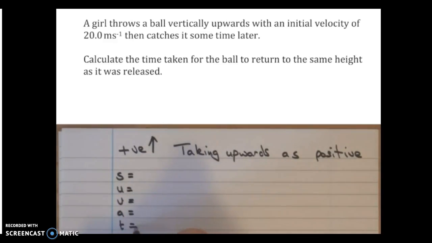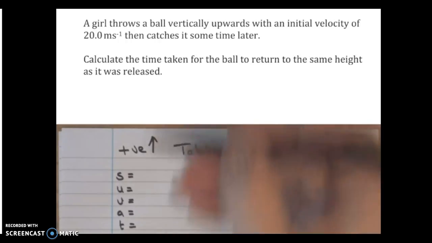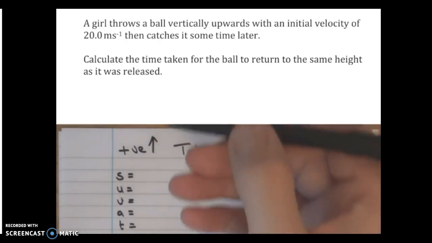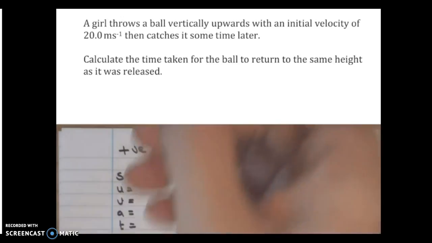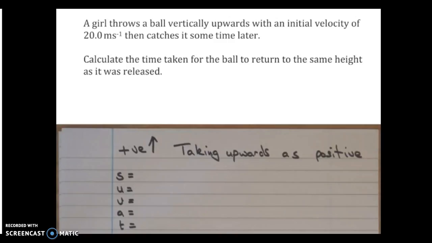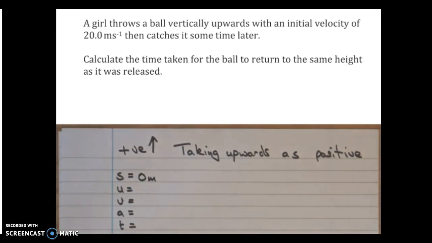Let's see, now s, that's displacement, not distance. If it was distance, we don't actually know how far up the ball has moved to maximum height, and then of course the total distance, by the time it comes back to its starting position, would be twice the maximum height. This is displacement, remember. And of course, if it's returned to its initial position, the displacement will be zero.